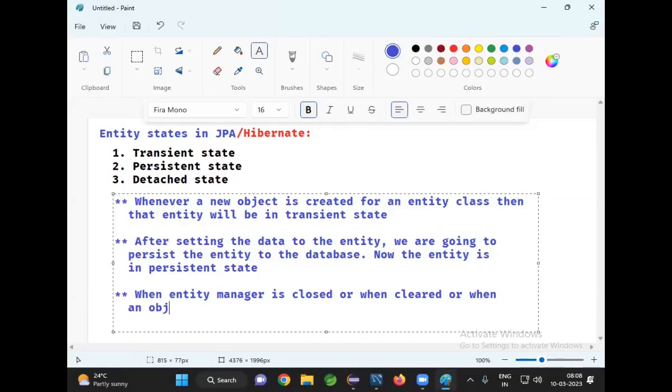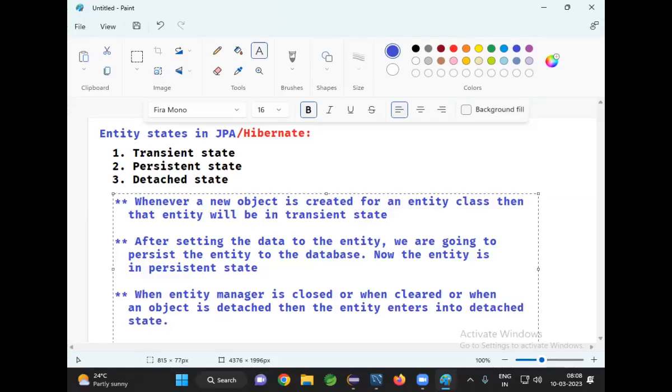You know that when the entity manager is closed, or when cleared, or when the object is detached, then the entity enters into which state? Detached state. So when the entity manager is closed, or cleared, or when an object is detached, then the entity enters into detached state.